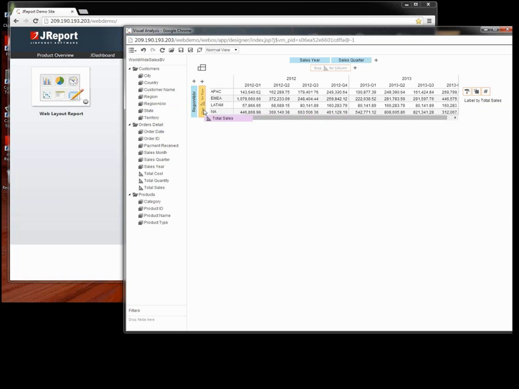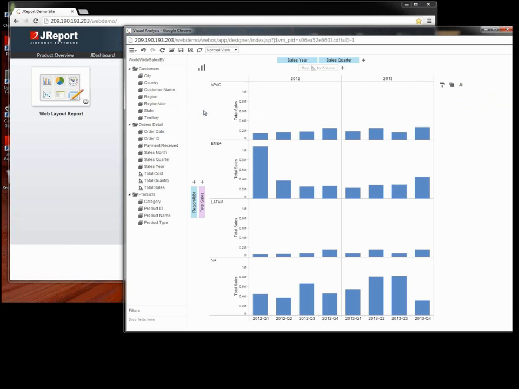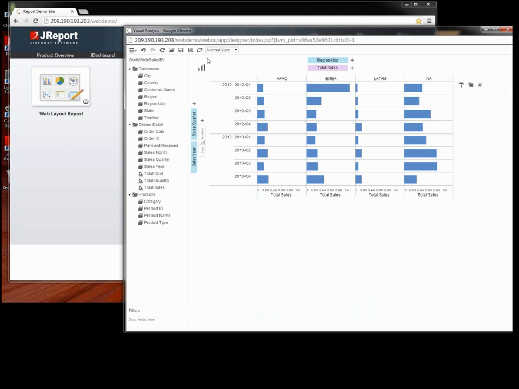So it's very easy to put this data in this way. If I want to see it as a chart, I can put it in like this. If I want to rotate that, I can. So it's very easy to see the data as many different ways as we want. If I want to split it up, say, by category, we can do that. So we can see each of the different categories broken out by each quarter. So very, very simple for the user to very quickly browse this data and look at it various ways.